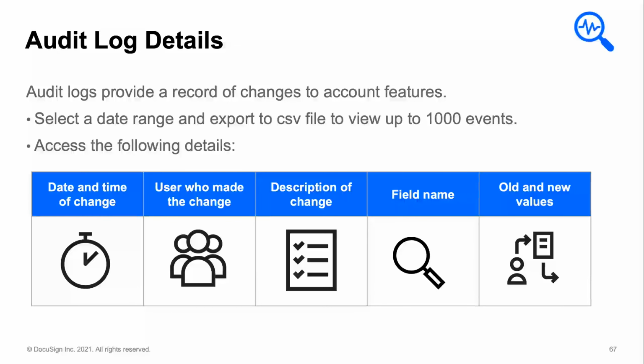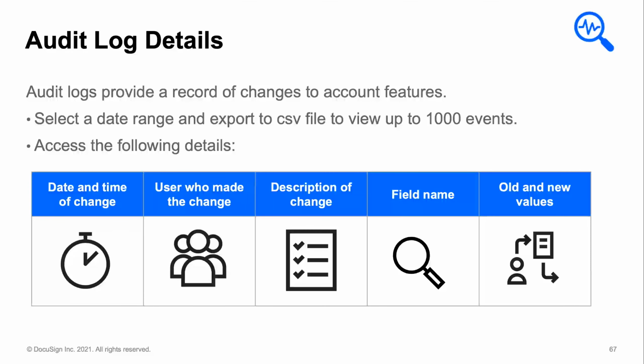We also have the audit logs. So any change that you make in your admin settings, whether that be to a particular setting or a field or a value, that's all going to be captured in your audit logs. And as an admin, that's a big relief, right? You don't want to have no way to track when a change was made or who made a change. You can always pull up the logs to see that information. And in some cases, you can even see old and new values, which makes reverting back to a previous value really easy.